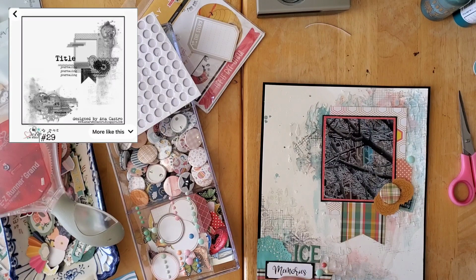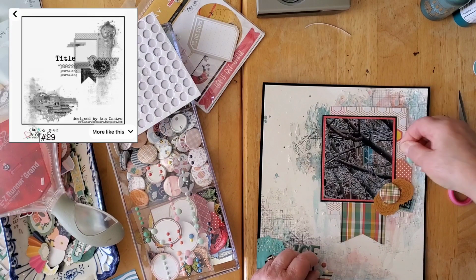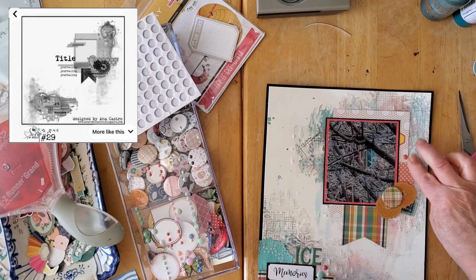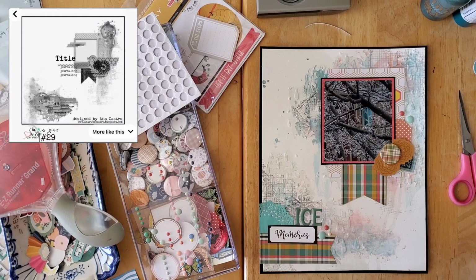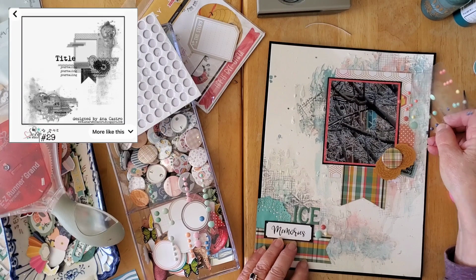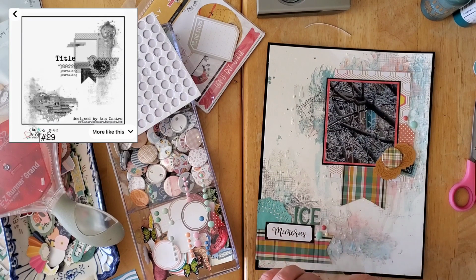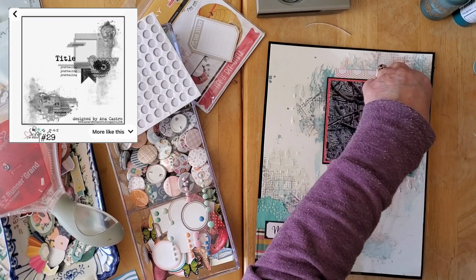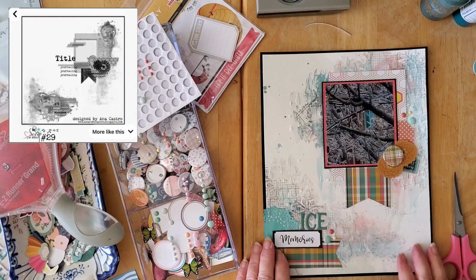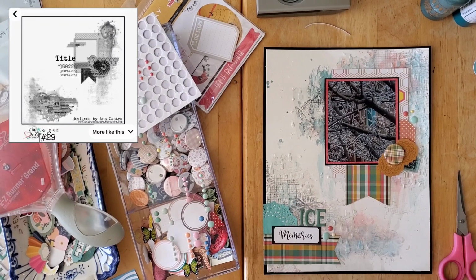About there. Bring in a nice dark orange one. Pop it there. Or will I put it here? Pop it there. There we go, just to finish that off, because you know I'm trying to finish those. Then this is quite a dark yellow. Oh, but you know what? It's okay. Let's pop it there. All right. There we go. So that brings that up here. That brings that over here. And I think I'm going to call that done.